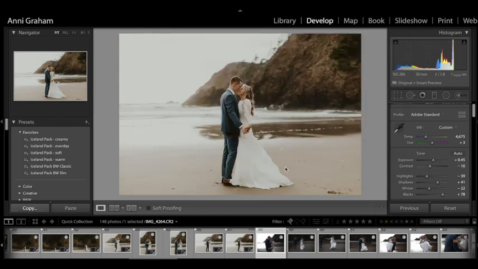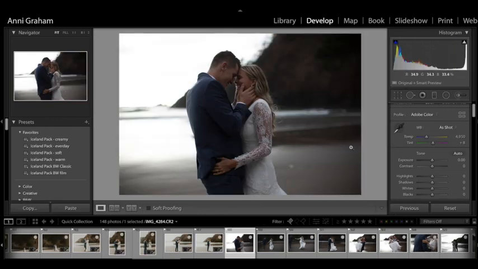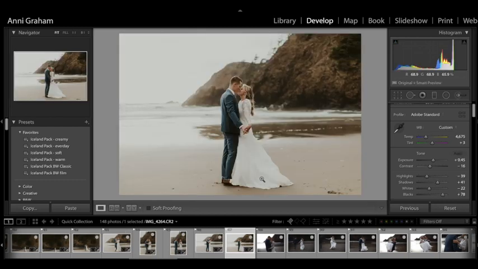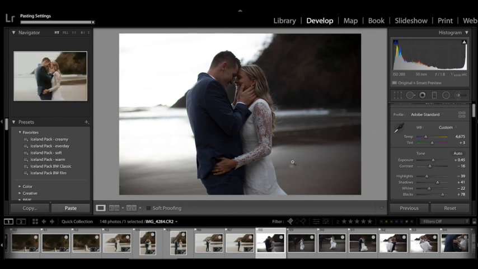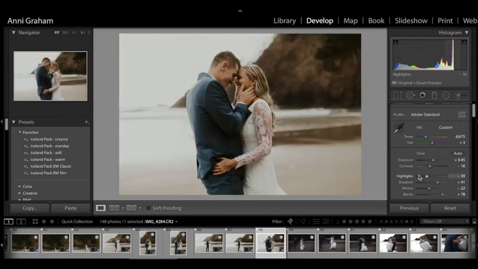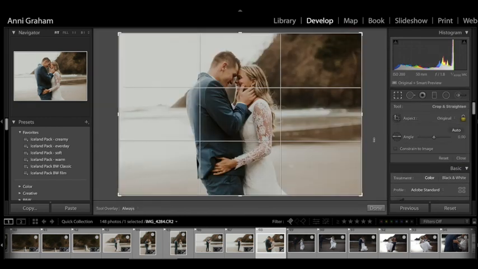Love that a lot. I might later in post go in and take out some of these distracting little rocks and footprints and everything just to make a really nice clean image, because that can help the viewer really focus in on them.